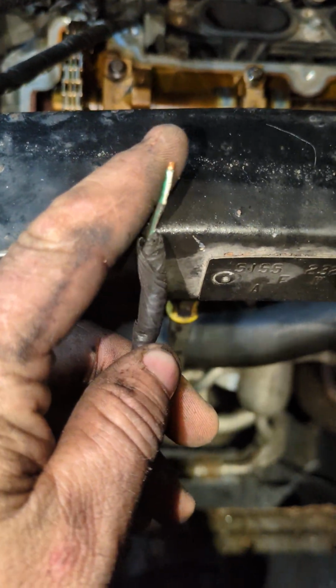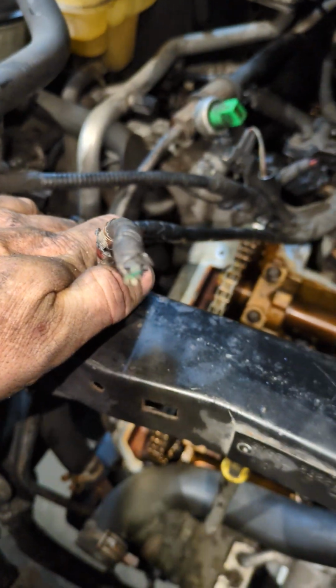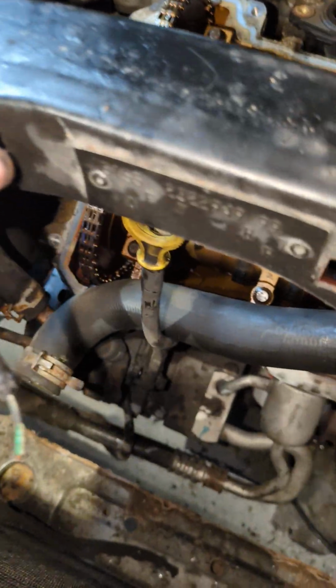Victory has been declared. Well, I don't know if it's victorious yet, but this broken wire right here is for my crank position sensor, which is here. This thing wants to stumble and fall flat on its face because it says cam position sensor out of synchronization. Well, the only thing the cam position sensor syncs with is the crank position sensor. And of course it's going to be out of synchronization if the crank position sensor is not plugged into anything. So I need to get that plug off, repin it, and put the whole thing back together.